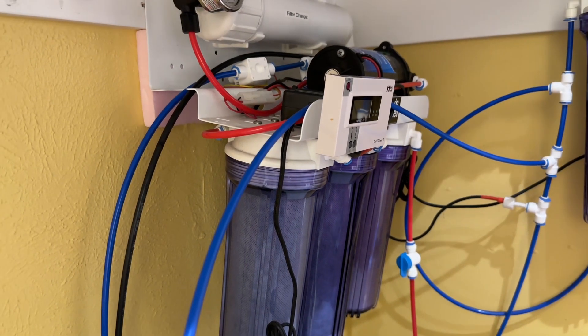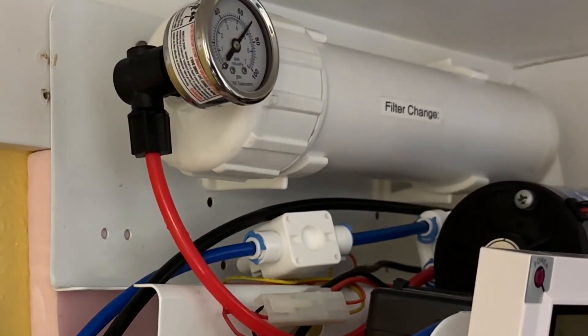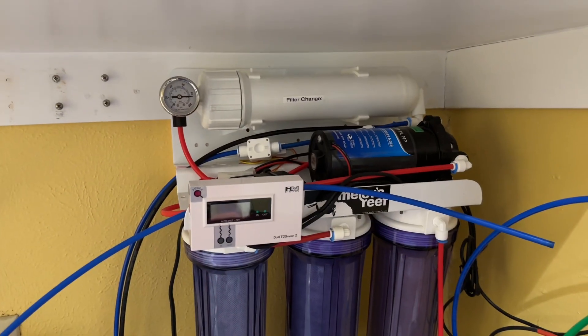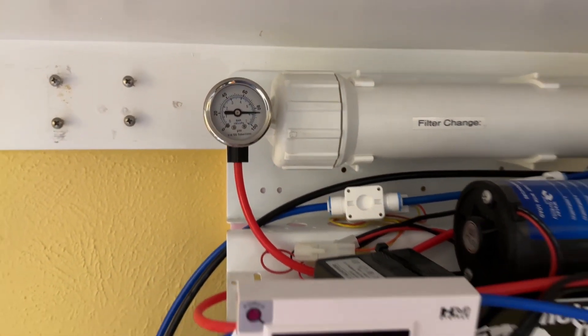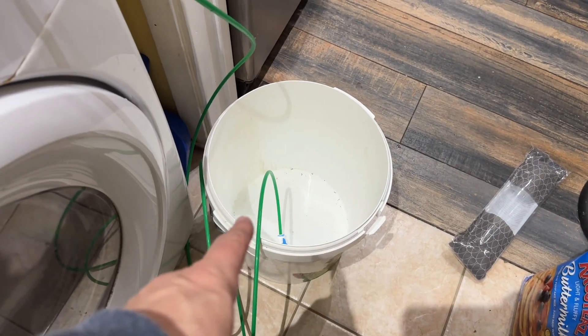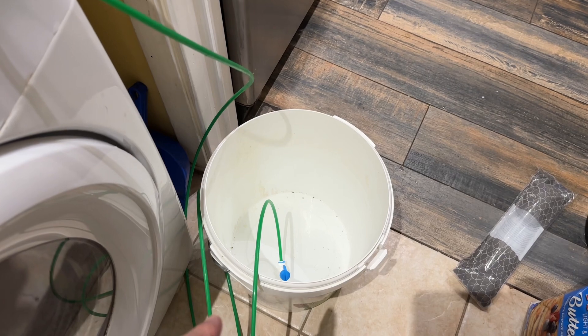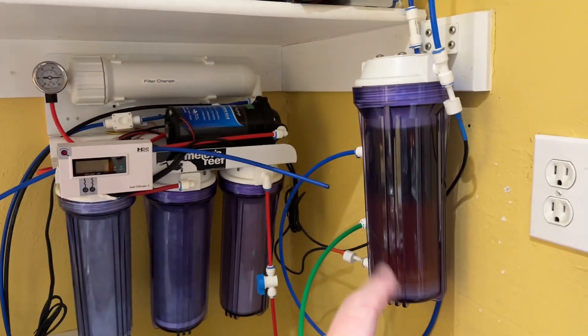The pressure gauge is starting to show pressure. Let me go ahead and plug in the booster pump. Now our pressure has increased to 80 psi. Interestingly, with the old membrane it was closer to about 95, so that membrane definitely was wearing out. The system is running — pre-filters are going into the membrane and it's coming out at about 82-83 psi. It runs through my tubing and is coming out this green tubing, which is a temporary tube going into this bucket. Once this bucket is full that will be five gallons of RO water, and at that point all the food grade preservative is out. Then I can disconnect this line, hook up the tubing normally, and start making RO and DI water. We're about halfway there.